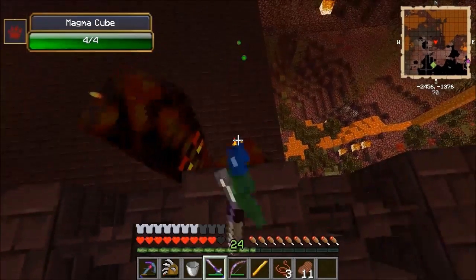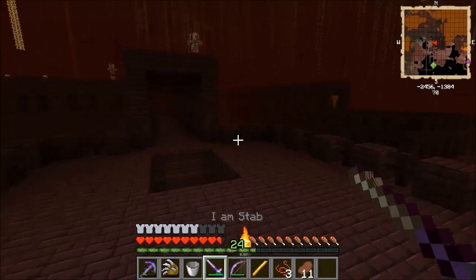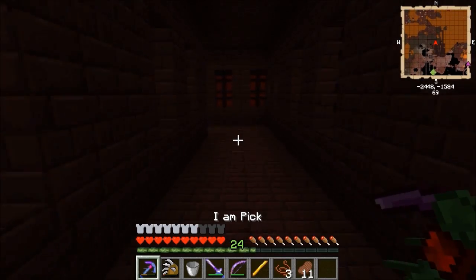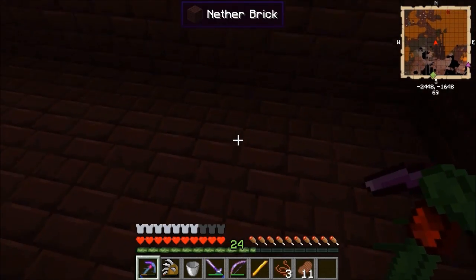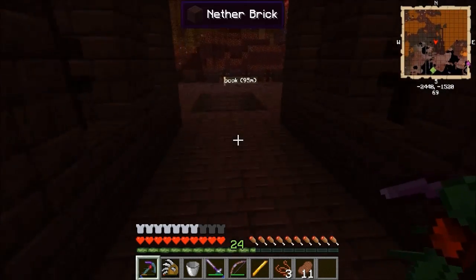I think I'll leave him down there. So a little look up here. Well, there we go. I'll wrap it up. What I'm going to do is I'm going to get back. I'm out of torches as well, so I can't see anything. So I'm going to wrap up the episode there.